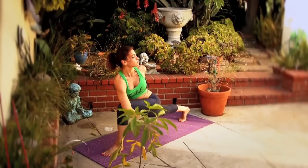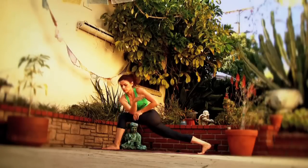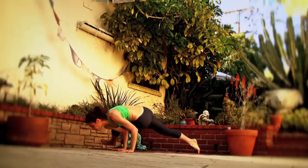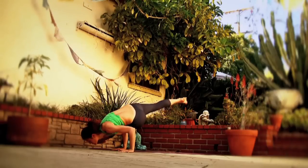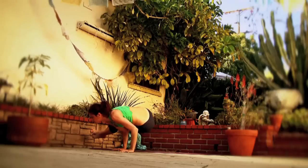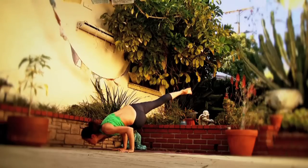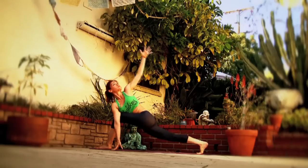Keep your chest open, shoulders relaxed. Breathe as relaxed as you can. Either stay here in bound twist and lunge or go into an arm balance, scissor side crawl, scissor legs, crawl. Split your legs back out again and lunge one more time.